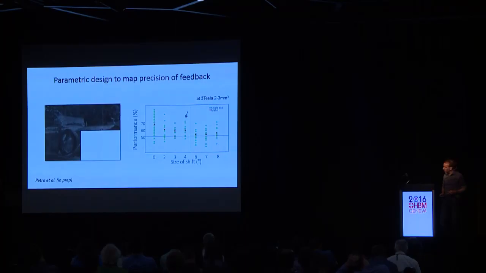And as you can see, the information drops after 4 degrees. It also drops between 0 and 2. So there's some fine-grained information in the feedback, but there's also a plateau up to 4 degrees in which there's still information remaining, which makes sense if the feedback from before is more coarse.